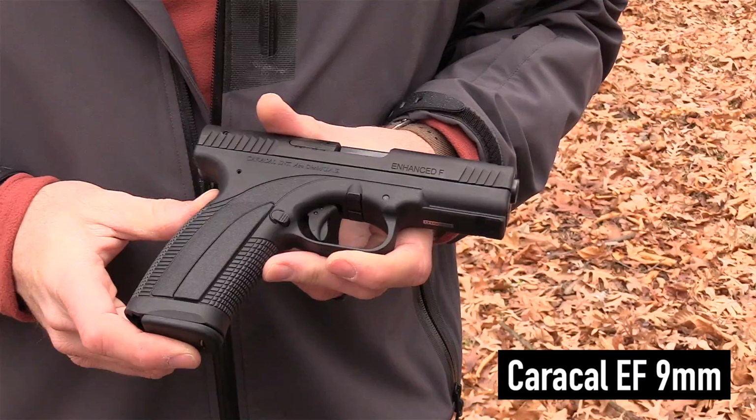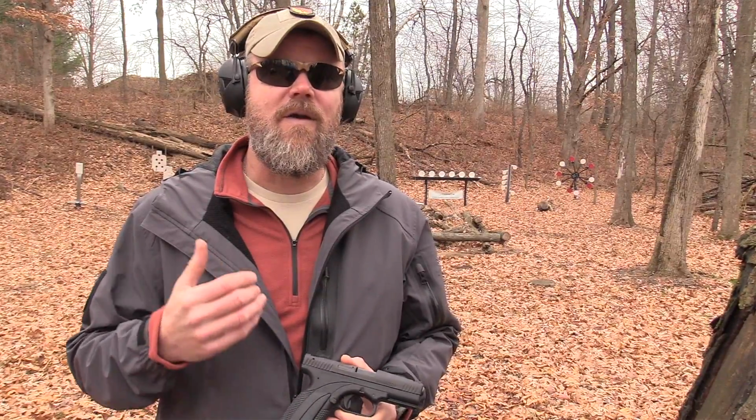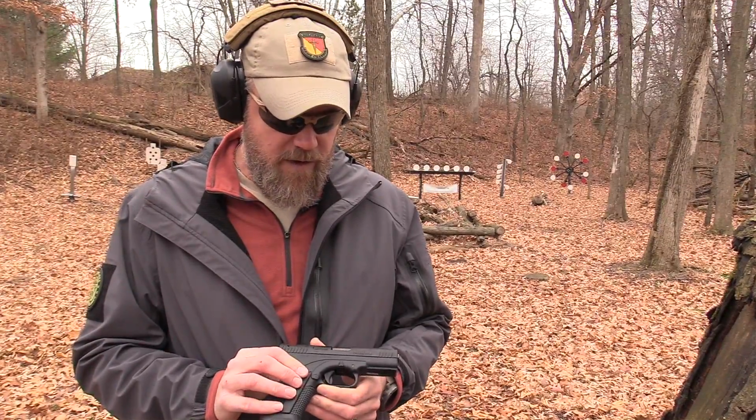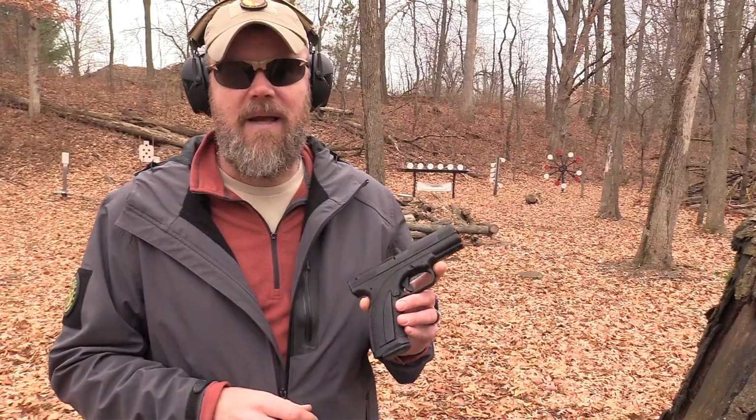There was a flaw with the handgun that would allow the gun to be fired when dropped. And Caracal issued a recall. We sent our guns in. I had one. And then we were told there was no fix. The gun was unfixable, therefore we were all given our original purchase price back. They refunded that money back to us as owners. And again, that was 2013. Well, here we are in 2017, and the Caracal is back on the market.